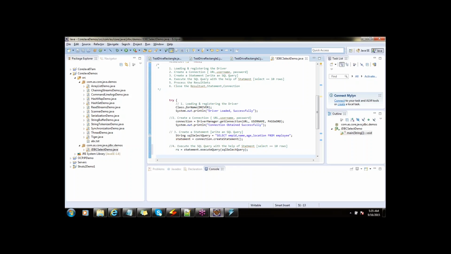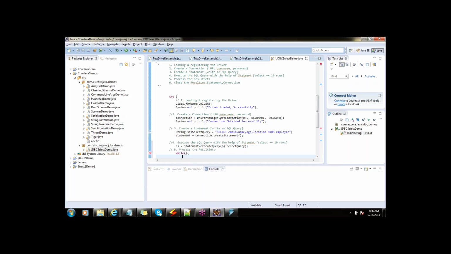Then what is the next step? Process the result set. So processing the result. I am processing the result set using a while loop. While rs dot next.